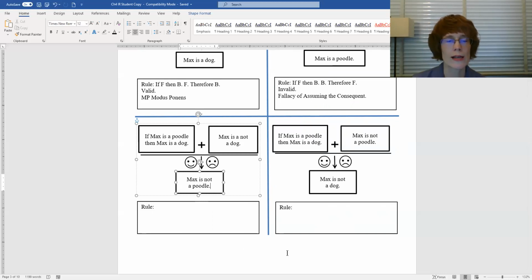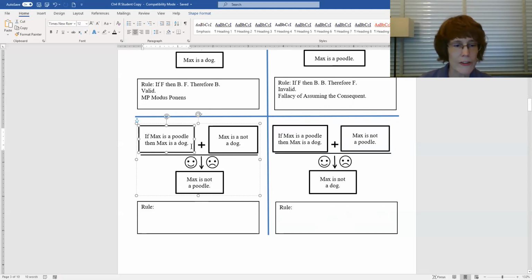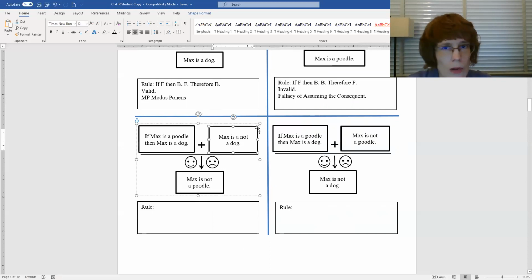Okay, so what did you decide? I'm talking to Bob. I say, if Max is a poodle, then Max is a dog. And Bob says, yeah, sure, right, all poodles are dogs. And I say, oh, by the way, Max, who's underneath my desk right now, not a dog. Now, will Bob think, well, maybe Max could be a poodle? Of course not.